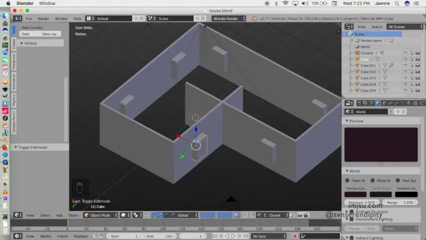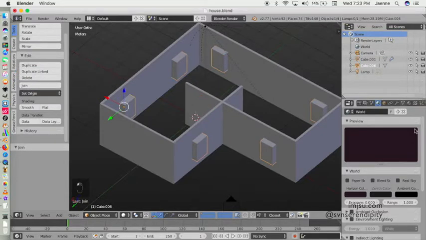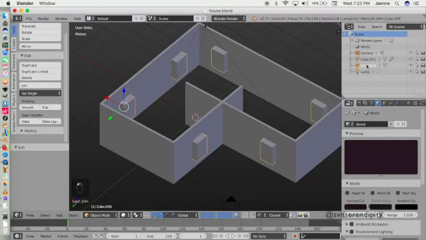So select all the objects here and click join, and then here you can change the name, maybe to walls hole, like that.